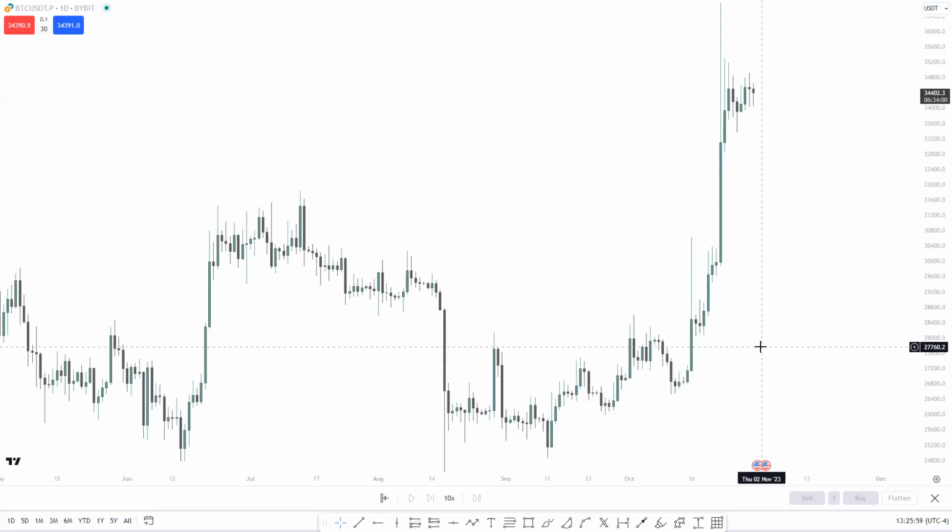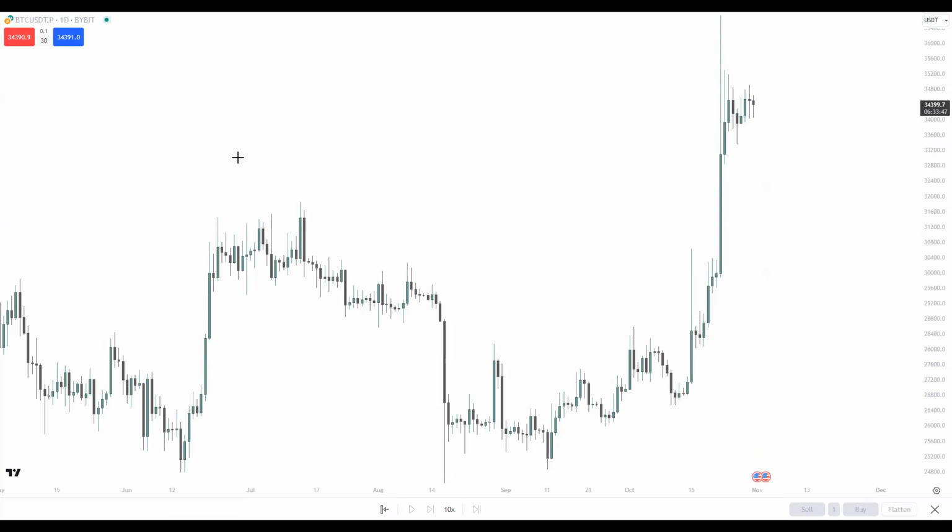So questions? London kill zone is actually 2 a.m. to 5 a.m. Yeah, sure, I'll explain that. So London session is 2 a.m. to 5 a.m. I have explained the times in the third lesson, so you might want to check them out for a complete explanation. I have explained the importance of time there. So check the third stream of last week and you'll be able to understand it perfectly.